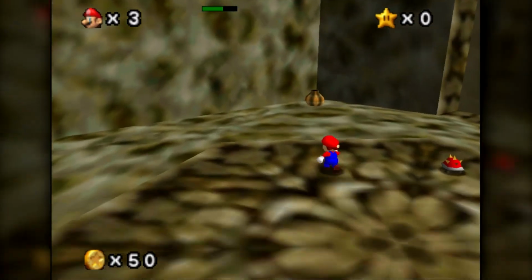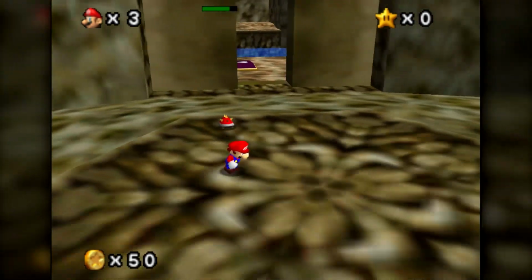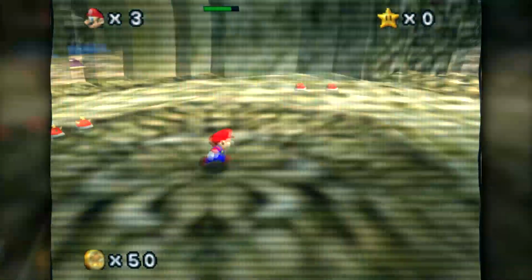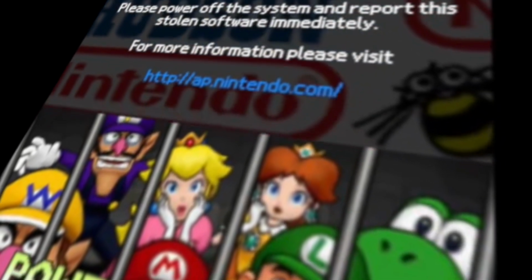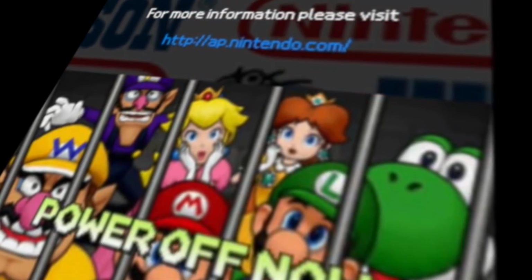Point being, developers can get pretty creative when it comes to protecting their work from being stolen or copied, and a lot of these piracy protections can get sort of creepy the more you think about them. Okay, so let's go back to Mario Party DS. The infamous message telling you that piracy is no party, along with the creepy music, would definitely deter any criminal from continuing to play that copy of the game.